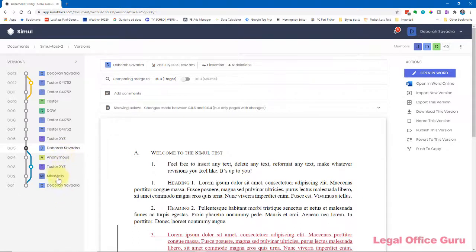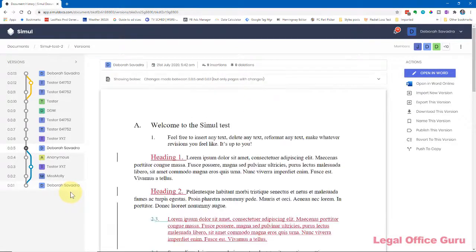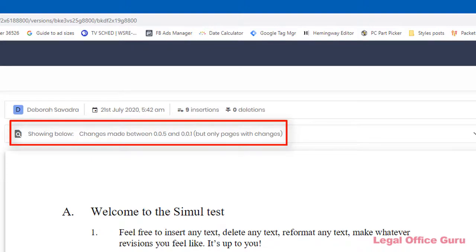And in comparing these three edits with the merged version, it turns out Simul did a pretty good job of actually accounting for all of those revisions. Again, they're always going to be only text revisions, not formatting revisions. But Simul actually did a pretty respectable job. If I wanted to be able to compare version 5 with version 1, see if I remember this right. Yes, I can click on one version and right-click on another and say compare versions. And it will actually show me the differences between those two.